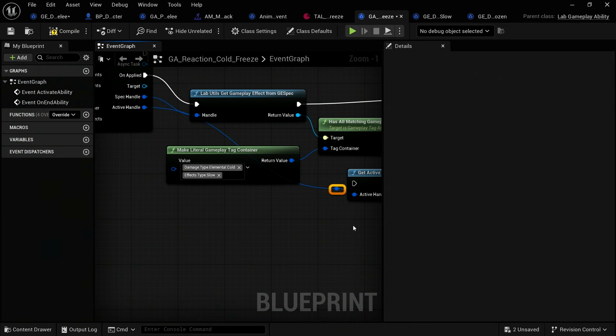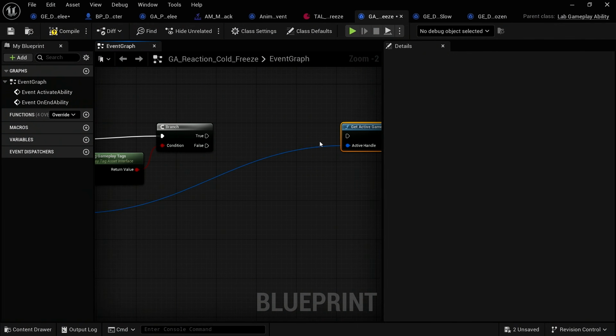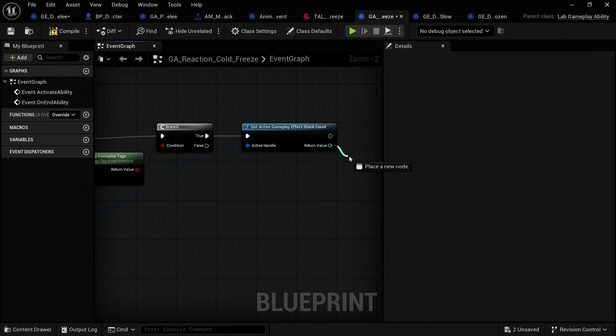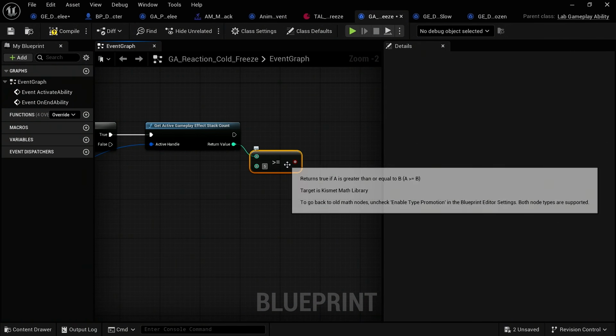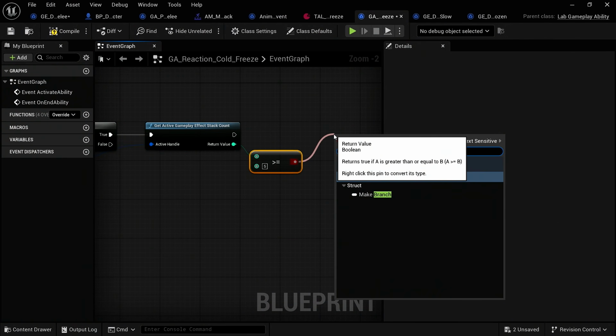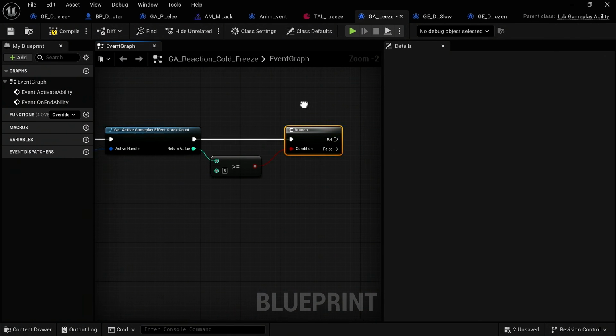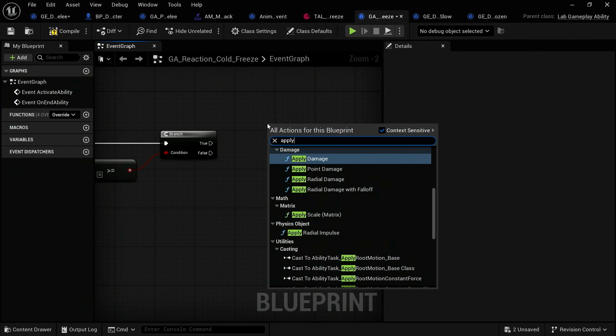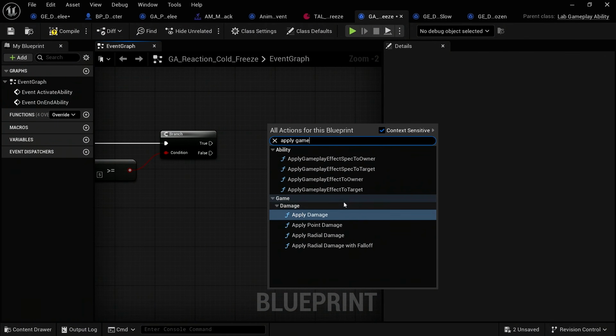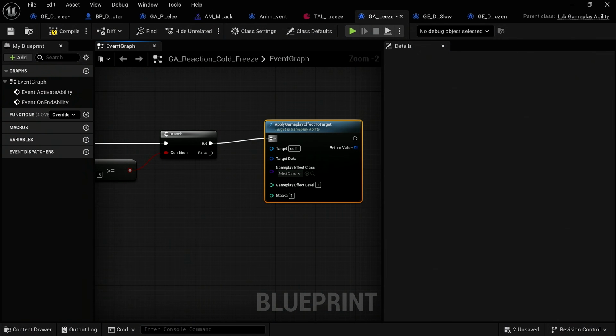Sometimes this auto-connect is not so great. Okay. And if the stack count is equal or greater than 5, then I'm going to apply that debuff to my targets.